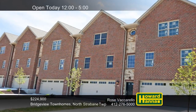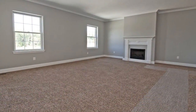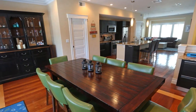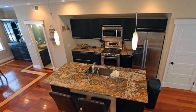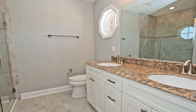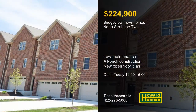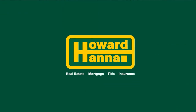The Bridgeview townhomes provide low-maintenance units in a convenient location in North Strabane Township. These upscale all-brick residences have packages starting at only $224,900. Building 3 offers a new open floor plan option, along with standard high-quality finishes, hardwood and ceramic flooring, butler's pantries, rear decks, walk-out basements, and oversized garages. A new builder's promotion for qualified buyers provides a luxury kitchen with granite counters and stainless steel appliances. Tour the new decorated model during the grand opening weekend with host Rose Vaccarello.